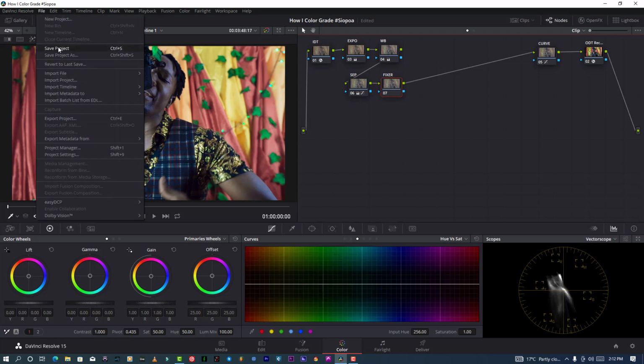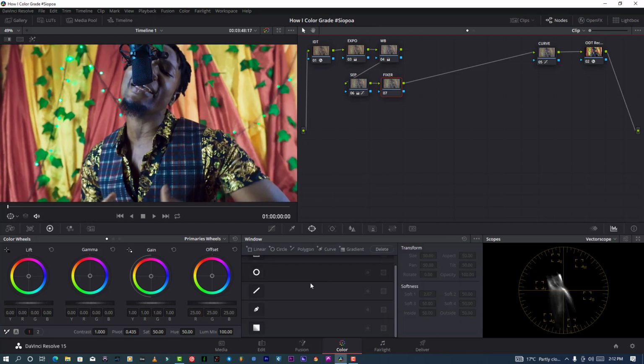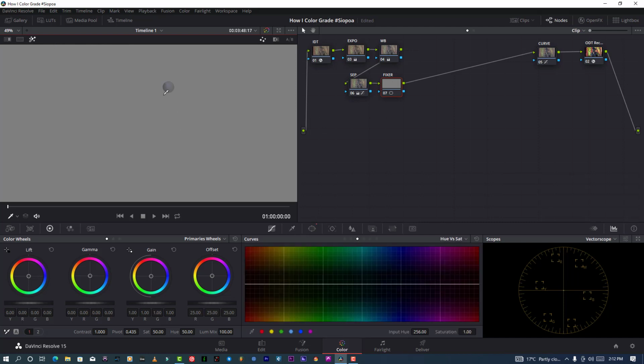Okay, in here what I'm going to do, I'm going to fix my skin first. Let me fix my skin first. I think over here I'm going to select it and watch over my vector scope and click here.